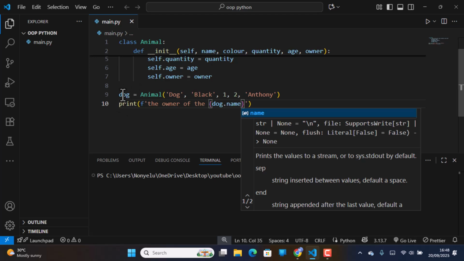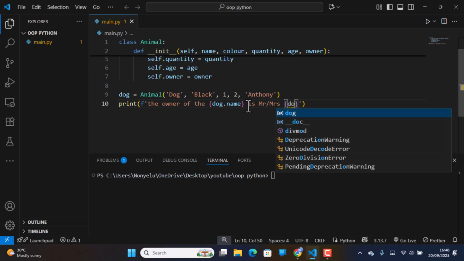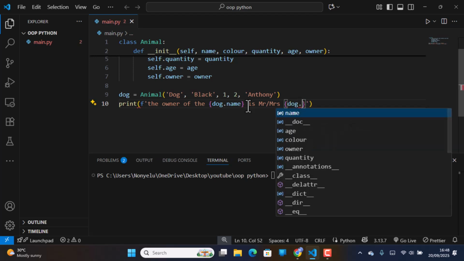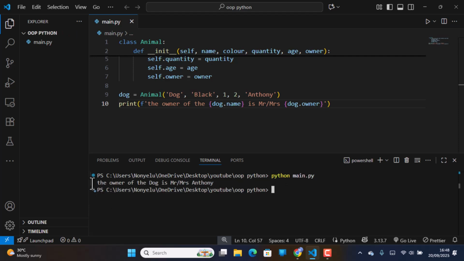Of the dog name is Mr. or Mrs. Let's take dog dot owner. Let's see what happens. So you can see the owner of the dog is Mr. and Mrs. Anthony.